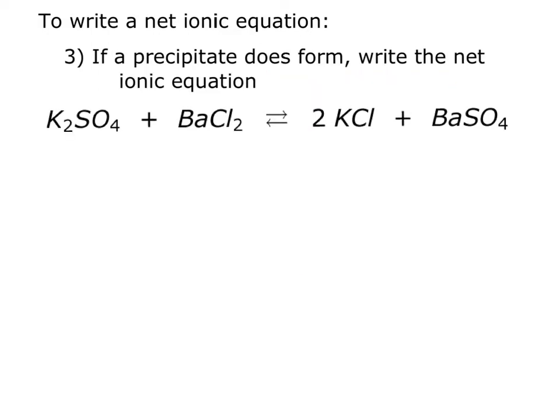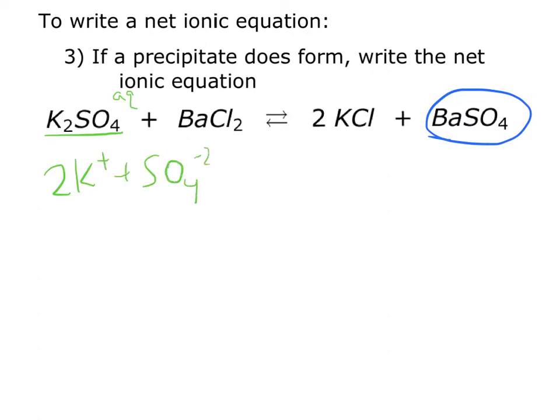Okay, so now that I have a balanced equation and I know which one is my precipitate, that is BaSO4, I'm going to write what happens in the actual reaction. Okay, so K2SO4 is aqueous. Aqueous means it dissolves in water. It's completely soluble. So really it exists as 2 K pluses and an SO4 minus 2 in aqueous solution, dissolved in water. Now the reason why I said 2 K pluses is because that 2 is there only to balance the charges. There are 2 Ks because of SO4's charge. But I did not write 4 SOs because that 4 is there for the identity of sulfate. So the 2 goes in front of the K, it does not go in front of the SO.